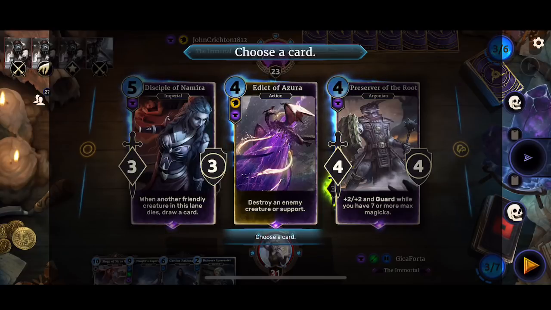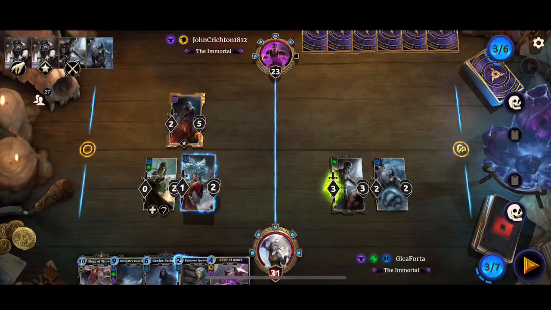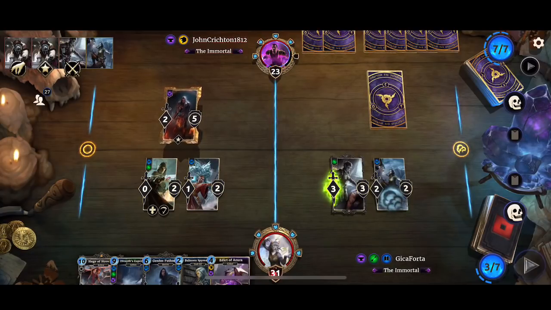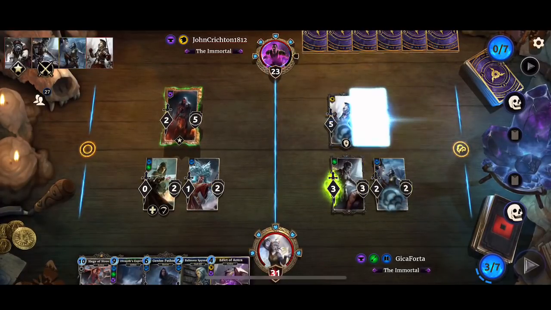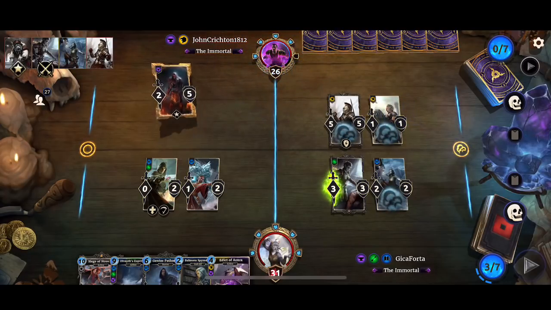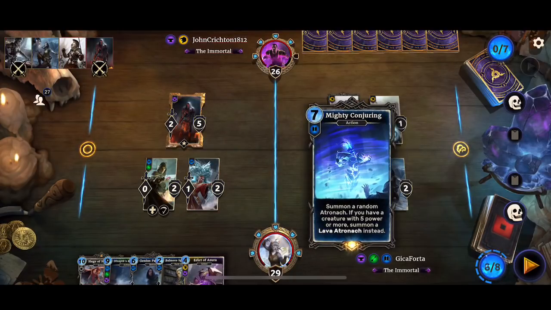Let's go with Edict. It's a good removal and should protect my field lane. Oh, but I only have 3 magicka left. Oops. Oh well, let's hope nothing dies. Renowned Legate. What's it gonna be? He went for face. That was very interesting.